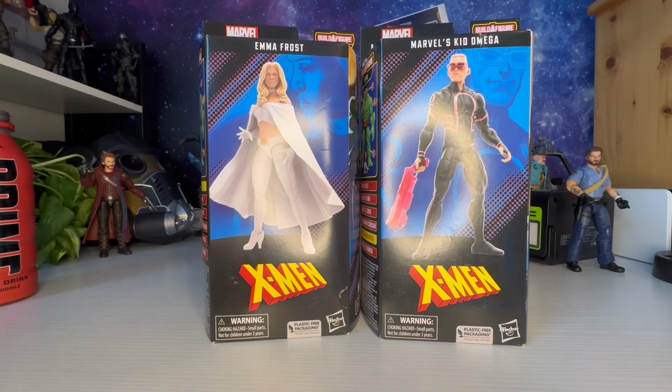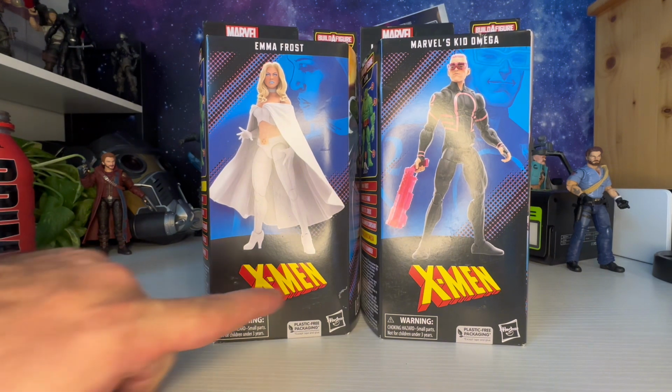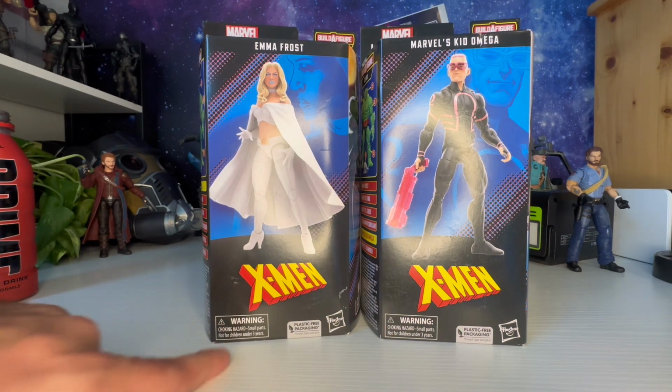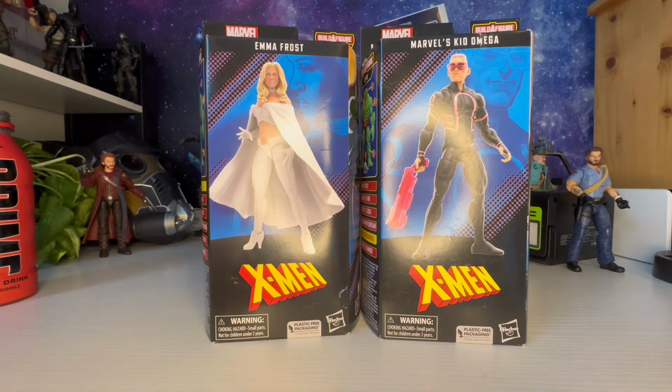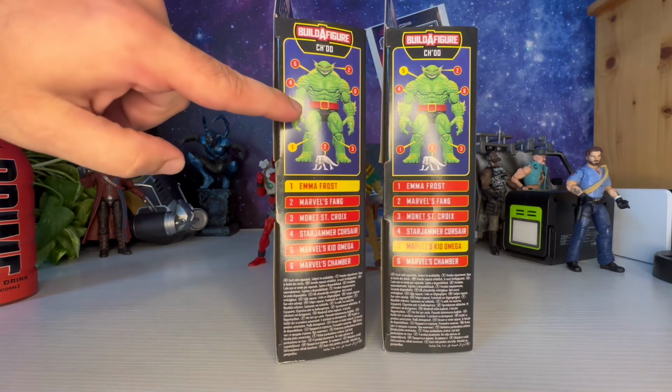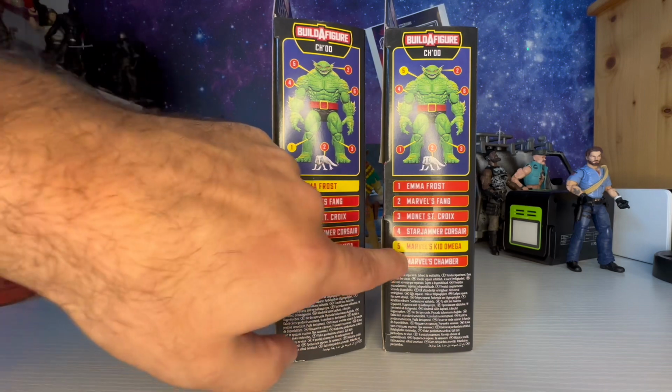So as you can see on the front of the box, it says X-Men down below. Plastic-free packaging. Warning, choking hazard, small parts, not for kids under 3. Company is Hasbro. On the sides of the box, you have some artwork. It looks awesome. On the other side, you see the BAF that they can build. You see what part they come with.